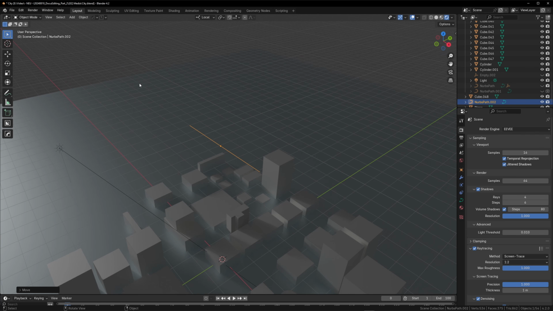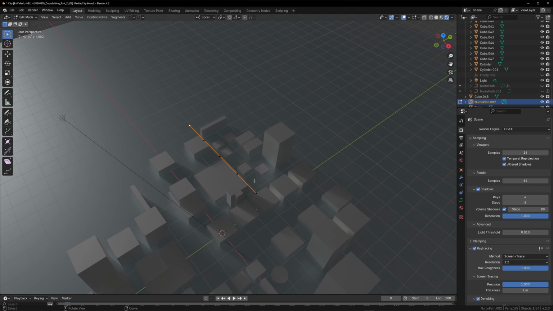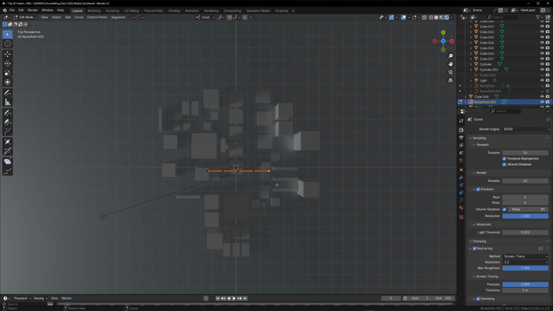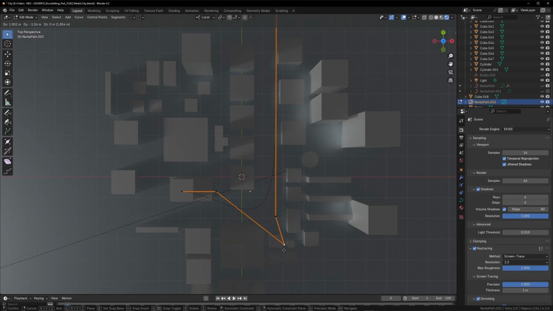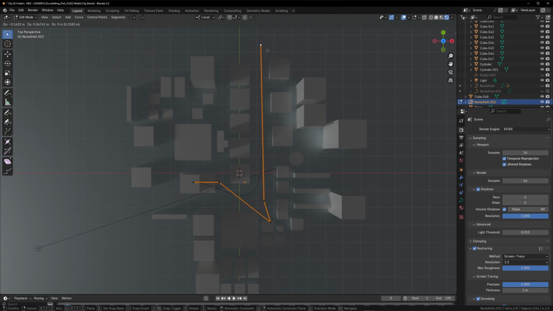To edit this path, we need to go to the Edit mode. And now you can see here are some vertices too. And let's go to the top view, Z, and let's move these vertices in a way that we create our path through this street. Right now I've moved the first vertex to the top, and you can see this black line is our path. Not this one, this is from our light, but this one. Depending on the position of your vertices, the curve of our path changes.